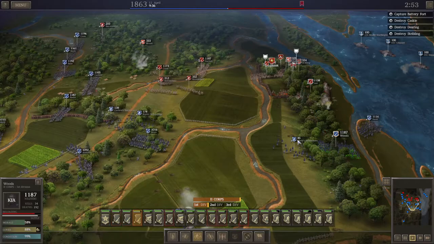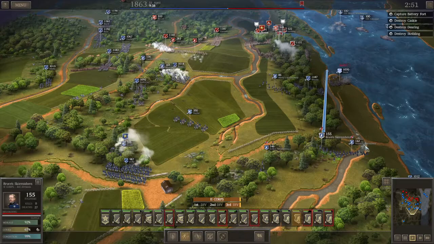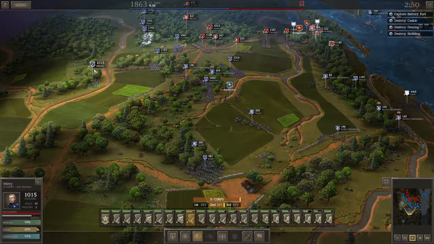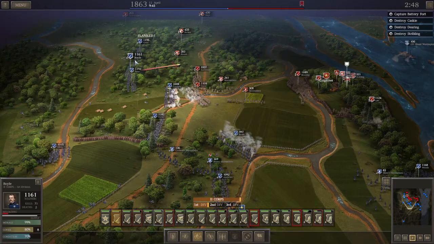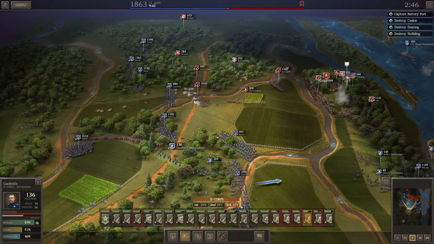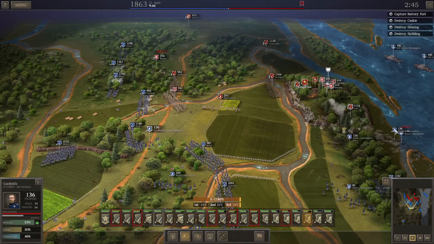Hey, skirmishers. Have you move up here. Kelly, we're going to bring you up as well. Hey, Minty. All right, we got the artillery there. We got some cavalry here. All right, Canfield skirmishers fire into their flanks. Allied skirmishers look like they're just charging in there.